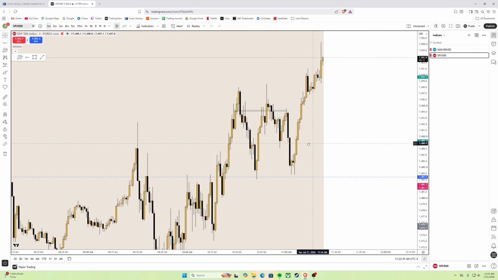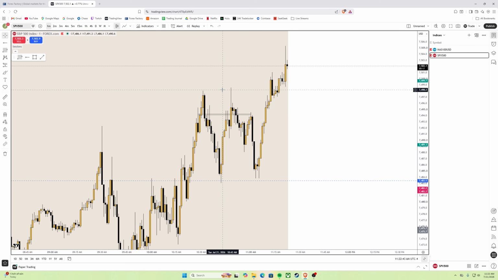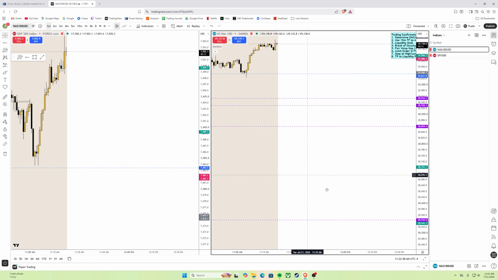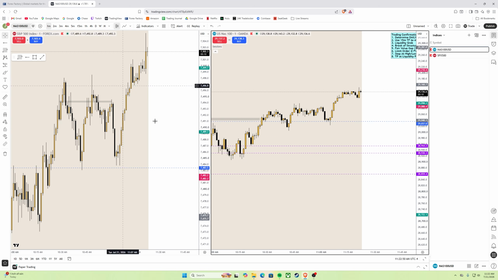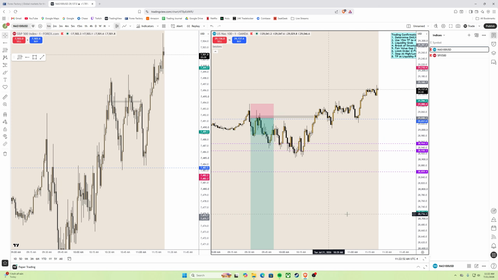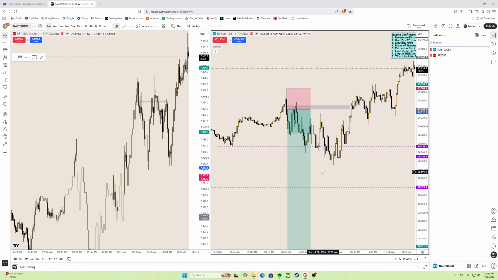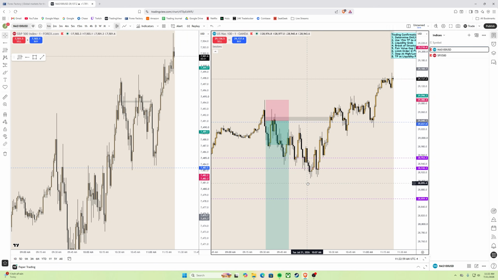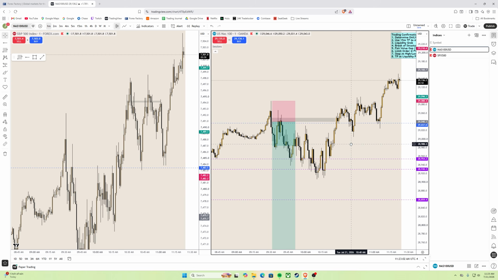So if I leave here, you see, of course, price wicked me out, and then price decided to go higher. So that's what took place, and then you can see if we go into the NAS, I still have all the markings for the NAS because a lot of the same logic applies, like both of these pairs tend to move in tandem. So the NAS, you can see after 9:30, price made a high and then price pushed down, it tapped into its fair value gap, and the same idea here. After price tapped into the fair value gap, you see all the wicks.